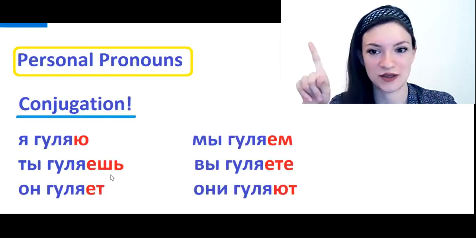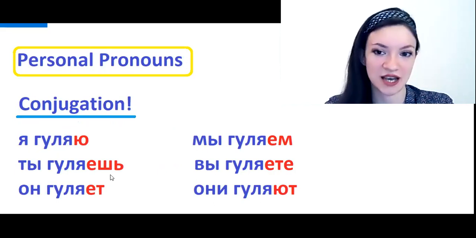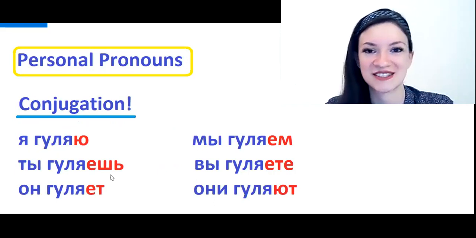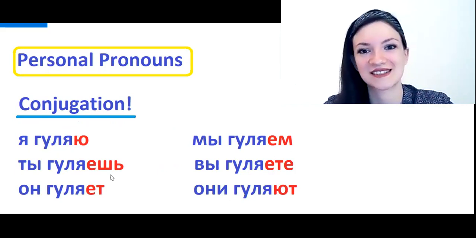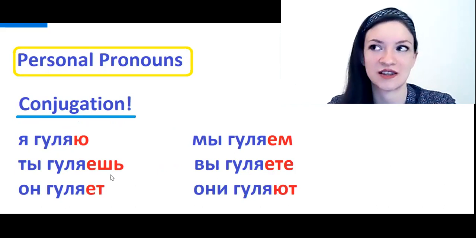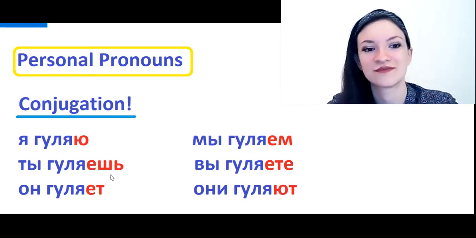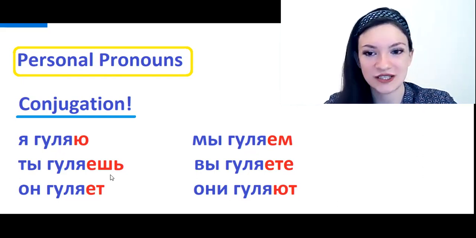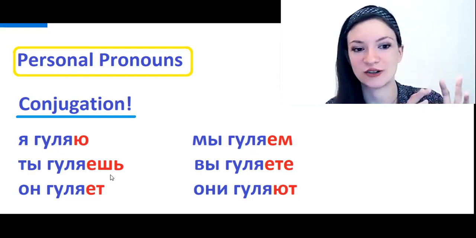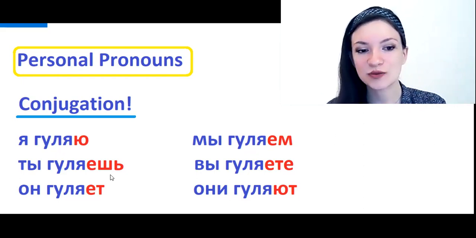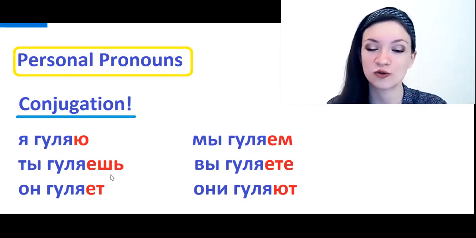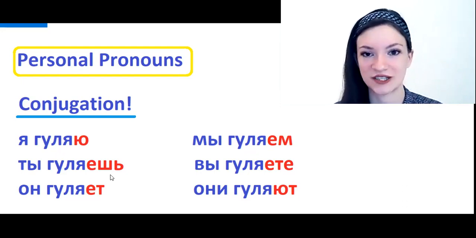And I have one more thing to say because we also have in the Russian language our famous conjugation that doesn't exist in English, but it exists in many European languages, I think in Italian, Spanish, French, and some others. So, what is conjugation in Russian? We look at what personal pronoun we have in our sentence and we change the ending of the verb according to this personal pronoun. So, let me show you how this works.